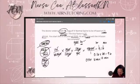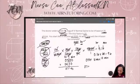All right. So if you start at 3:30 and you have 4 hours and 10 minutes, I'm going to do it like this. My minutes are over here. My hours are over here. We're going to add it together. So 30 plus 10 is 40. 3 and 4 is 7. So it'll be done at 0740. That's 7:40 in the morning.